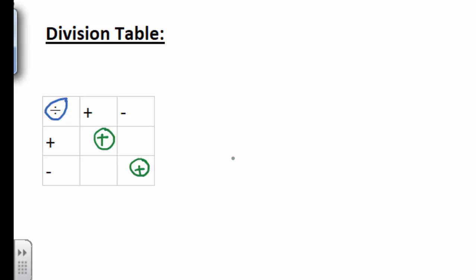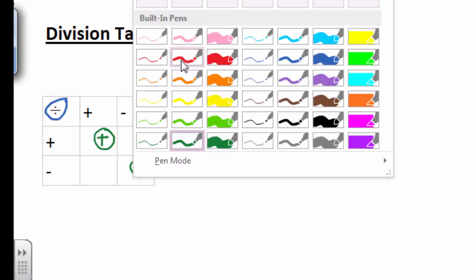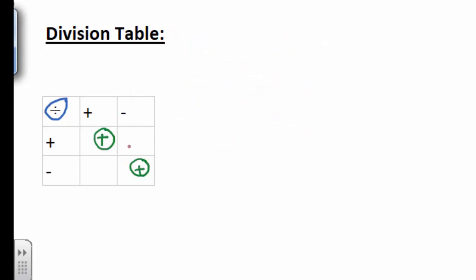What about the division of different signs? Is it the same as multiplication? Yes. So we said with the multiplication, when I multiply different signs, it's going to give me negative. So I'm going to change the color to red, as we did exactly with the multiplication. Division is also the same. And if I divide positive with negative, it's going to give me negative. Why? Because they have different signs. So the division table is exactly the same as the multiplication.